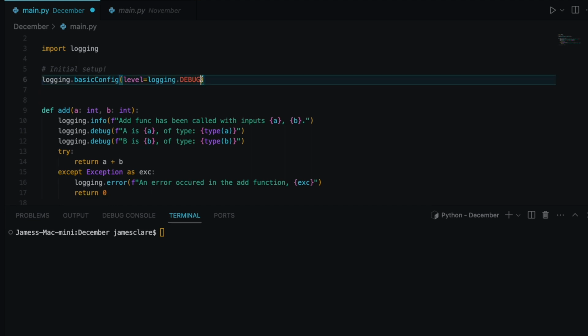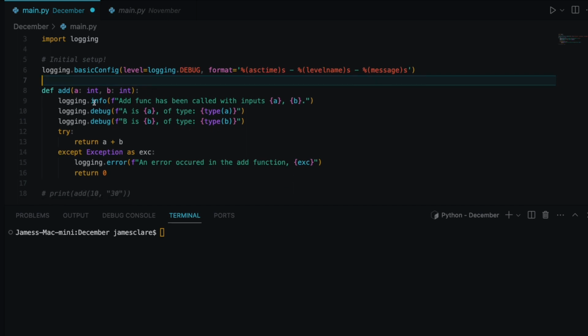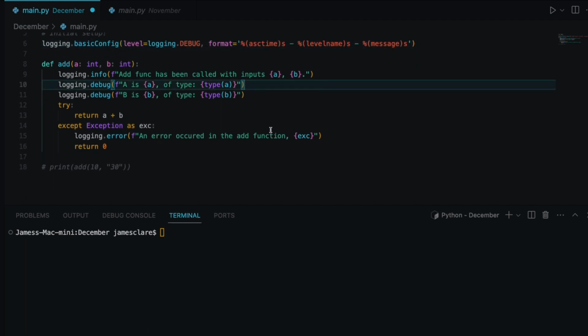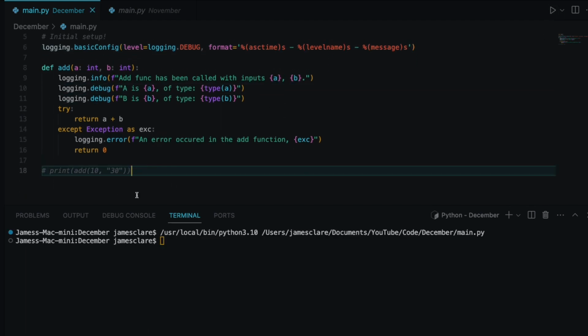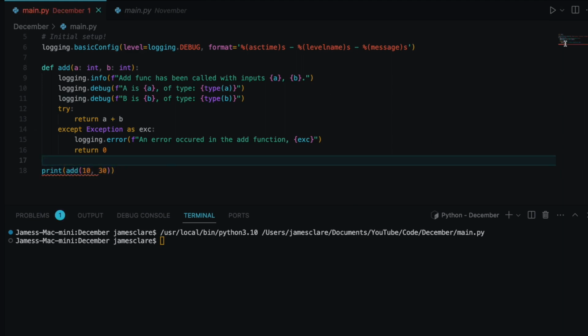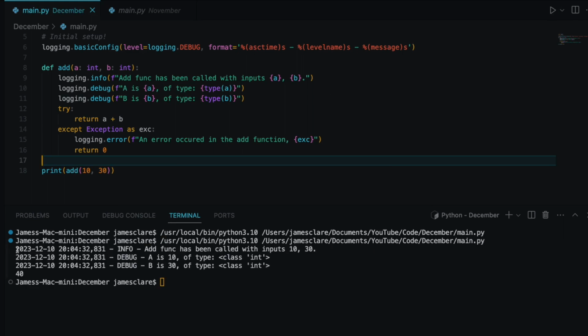So all we do is go behind this, and we do format equals this here. What happens now is, rather than just doing info this here, it includes the ASCII time. You have the level, so the level of info, debug, error, separated by these little hyphens, followed by the message. I'm going to hit run first, check it's okay, and then we're going to call this function. So let's call it without the error first. Hit run, and there we go. So we've got our ASCII time up front here. We've then got a dash that corresponds to this dash here, followed by the level, followed by the message here.